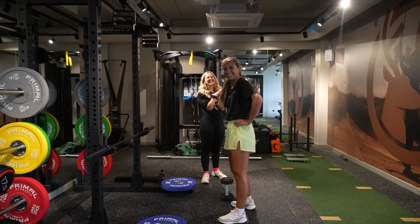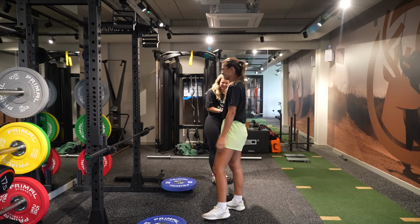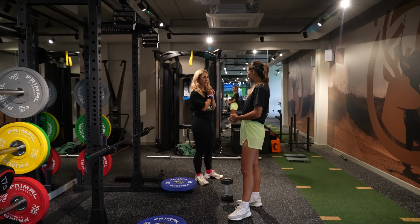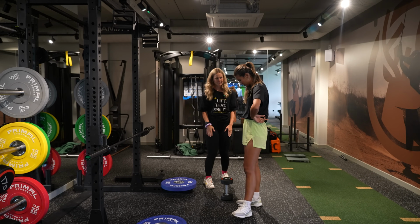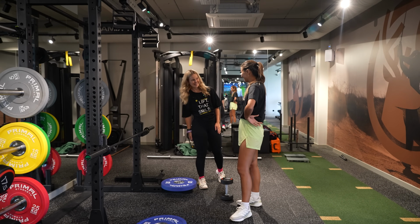Didn't like that, did I? Did it start burning at that point? Yeah. So the thing with a goblet squat, which is great, is it's going to work that core, and you'll feel it if you start to lean forward, so you'll think, okay, I need to stand a little more upright. These ones we want to be using for the front of our legs mainly, so you want to feel a lot of quad. And now we're going to look at what's going to work the back of the legs.